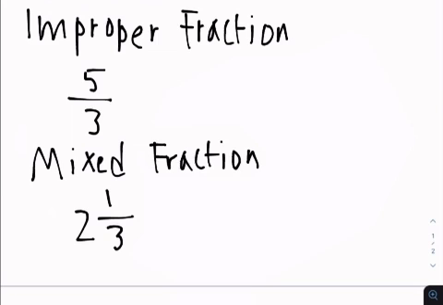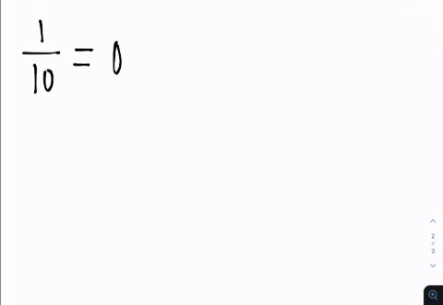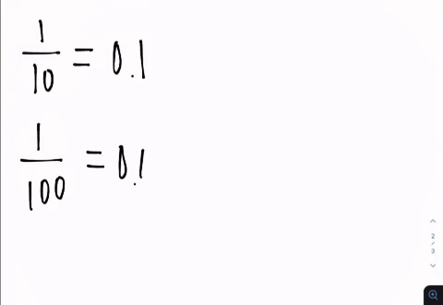One of the most common ways of expressing a fraction is in decimal form. Fractions are really just the numerator divided by the denominator, and so they can easily be expressed as a decimal, especially if the denominator is a multiple of 10. For example, 1 over 10 is equal to 0.1, 1 over 100 is equal to 0.01, and so on. Converting to decimals can help you compare different fractions and easily perform operations on them, like addition and subtraction.